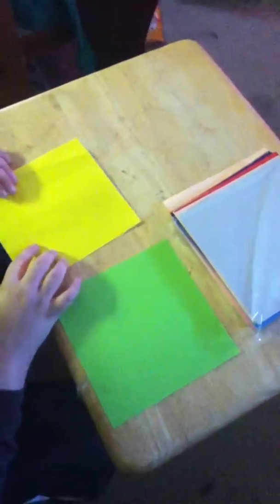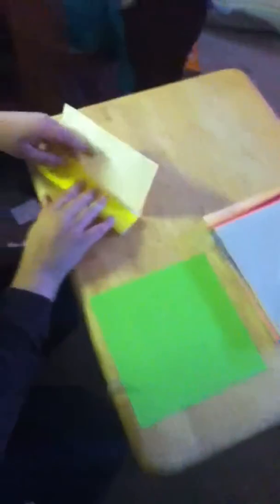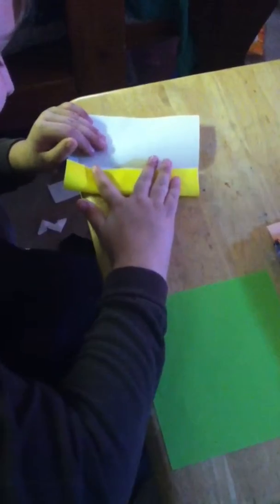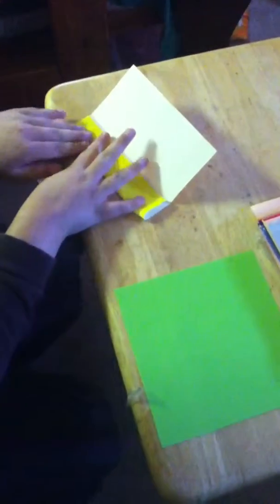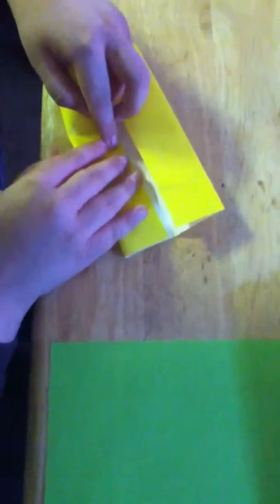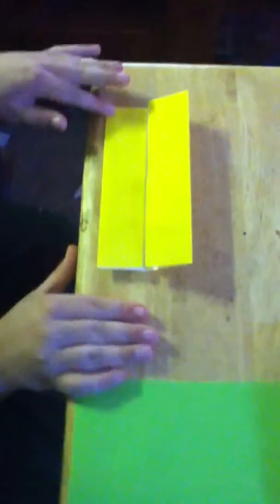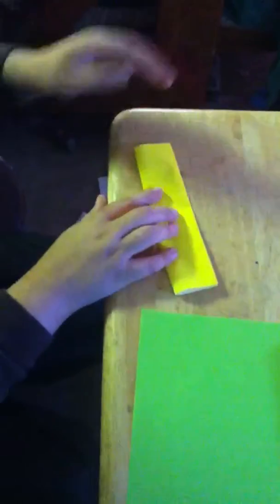So, first thing you have to do is fold it in half. Jane's on your side, man. And take this. Now, I don't exactly touch that line that you made. Make it like a millimeter away so it's exact. I'm just taking a guess at it. And you fold it in half. Now, do it with the other page.